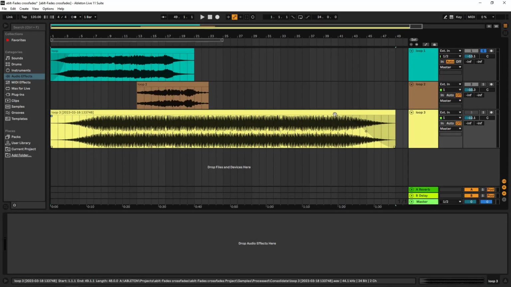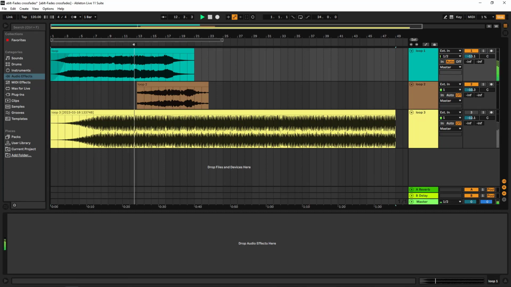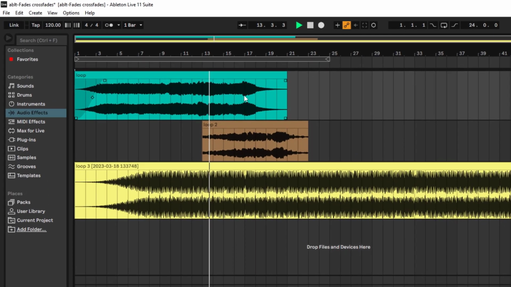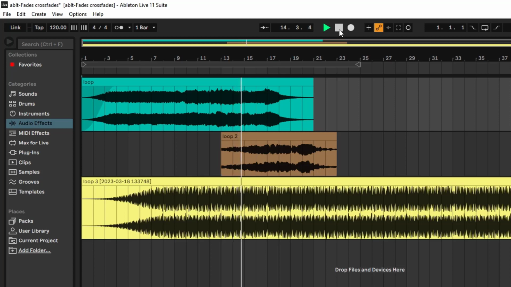Now we need to talk about the other thing, which is going to be pretty easy, but just a little bit more complicated than this. Let's say that you want to crossfade, right? So I have the track A and B, the 1 and the 2. And if I play this from this point, this one is going to be playing, and at the same time this is going to play. So what I want to do, I want to create a crossfade. When this one is ending, I want to start this.